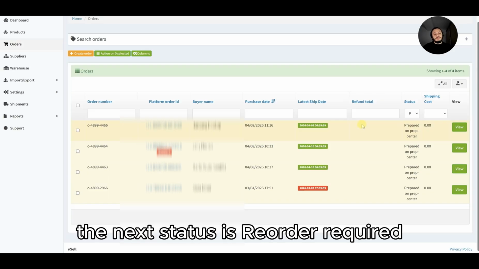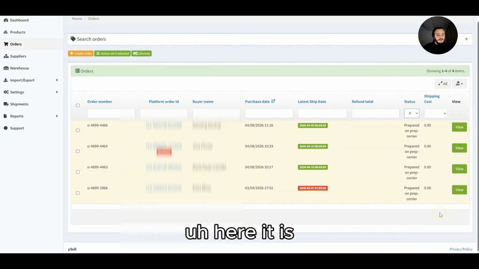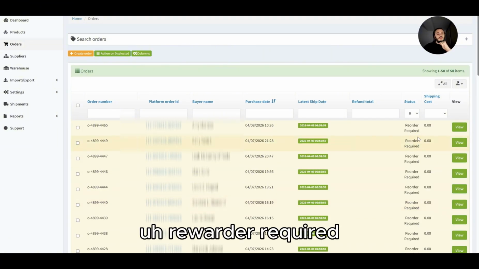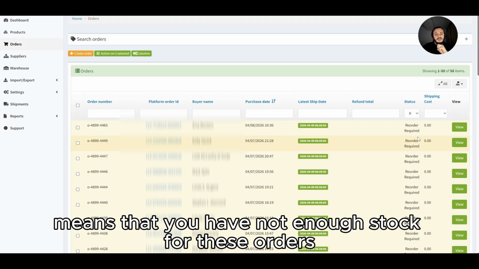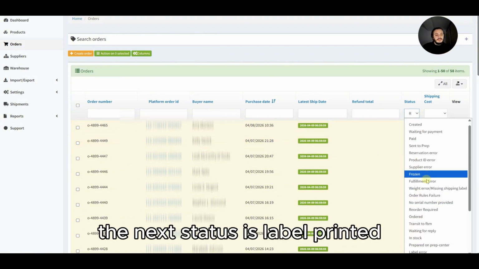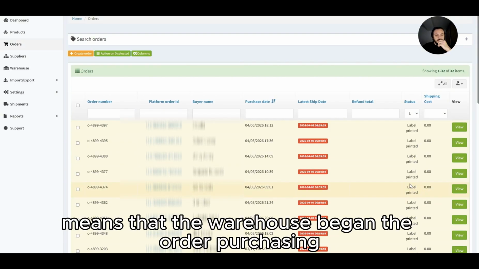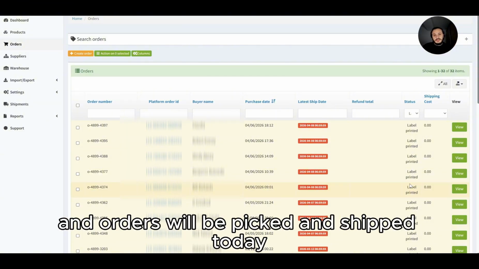The next status is reorder required. Reorder required means that you do not have enough stock for these orders and you need to supply the stock. The next status is label printed. Label printed means that the warehouse began the order processing and orders will be picked and shipped today.